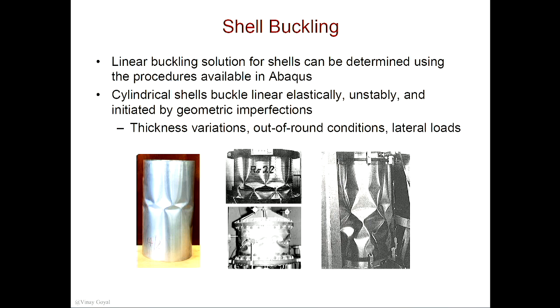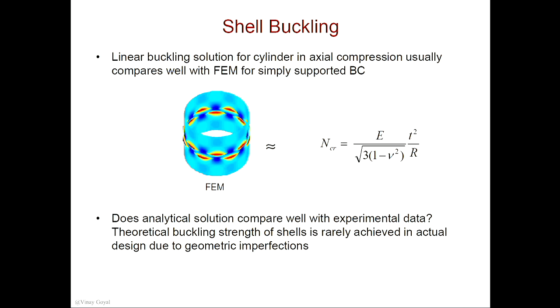And it has been found through a lot of experience, from many people who did experiments in the 60s, that they will have analytical solutions using very advanced theories, and they will find that the buckling solution they're getting in theory does not match the experiments. Here's your buckling solution, say for a cylinder, simply supported, axially loaded, and it actually matches the hand calculation. If you did the hand calculation for the first buckling mode and value for this cylinder, you'll match the analytical solution that Abaqus gives you.